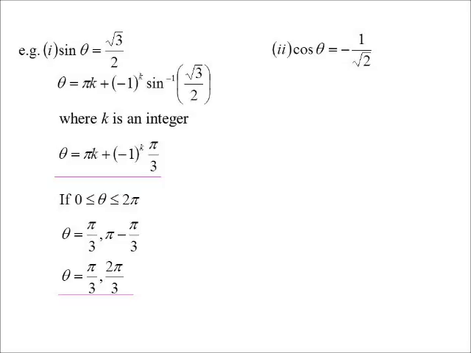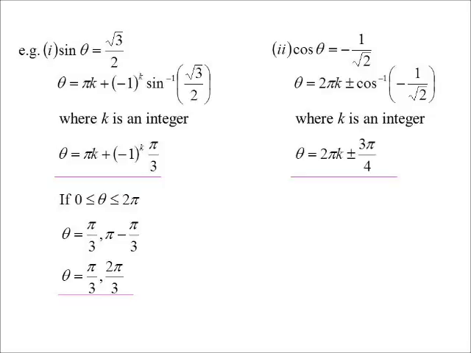Let's do a cos one. Negative 1 on root 2. So 2 pi k plus or minus the inverse cos of negative 1 on root 2. Inverse cos of negative 1 on root 2 is? Negative pi on 4. Close. 3 pi on 4. Right? That has to give you the obtuse angle for inverse cos, and that's actually quite important when it comes to general solutions. If you went negative pi on 4, it will actually create problems. So yeah, 2 pi k plus or minus 3 pi on 4.